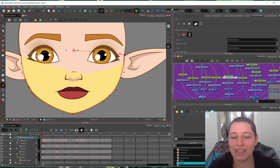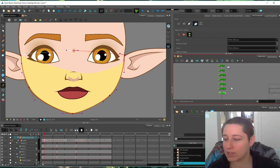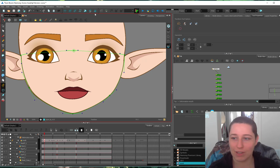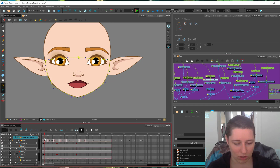Oh, and one viewer gave me a cool note that you can hold Alt while you put your last little dude in here, and it'll automatically close the envelope without having to go into your curves. So that's super convenient. Thank you, viewer. I don't remember who it was. Okay, so that looks pretty good. It doesn't need to be perfect because this is just demonstrational purposes.